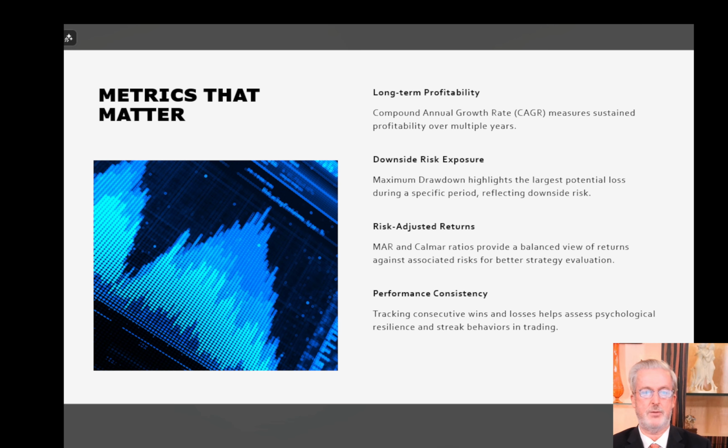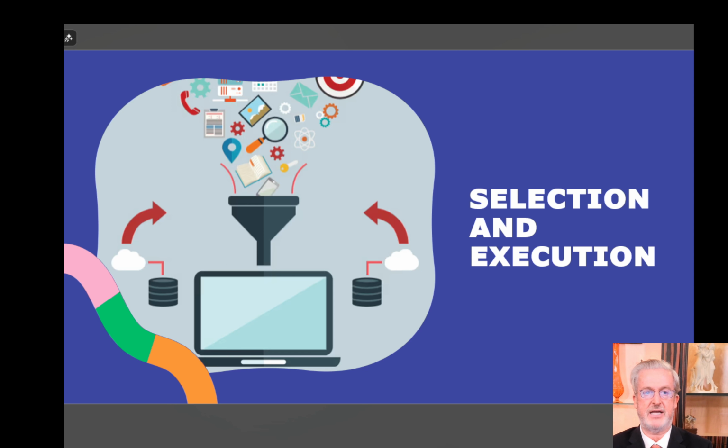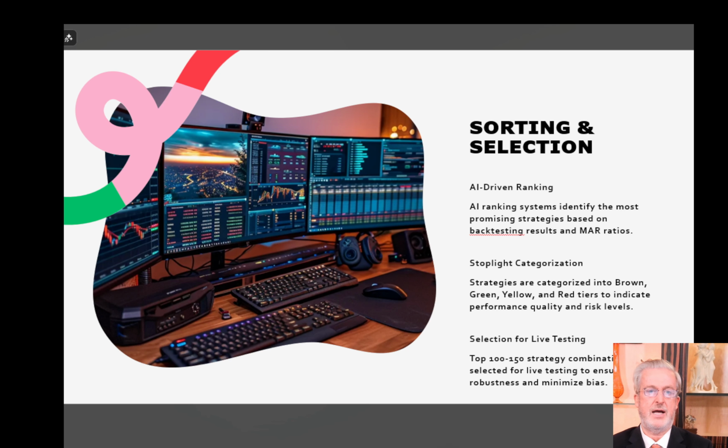As I've talked to you about most of these, you can come back later and look at these. But it's pretty straightforward. We are looking for the quote-unquote best trades, and there's a lot that goes into making that determination. Now, how do you select them? Well, we rank them by the AI, of course. We use a stoplight categorization. So, like a stoplight, we don't just go in and say, okay, we're going to take, normally I like to take the top 100, 125 trades of the week.